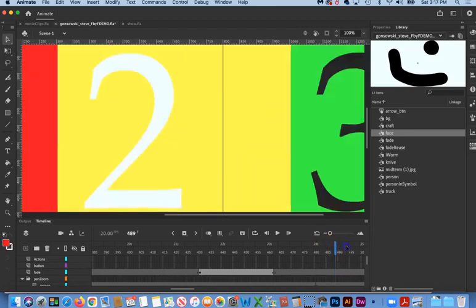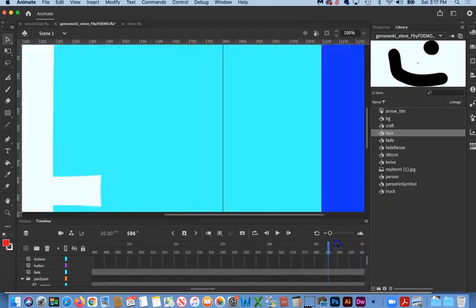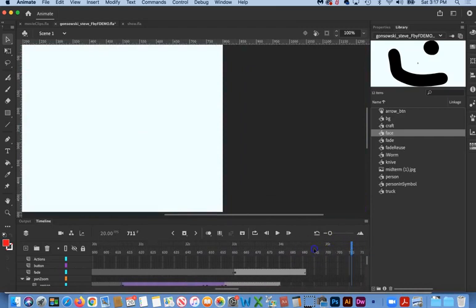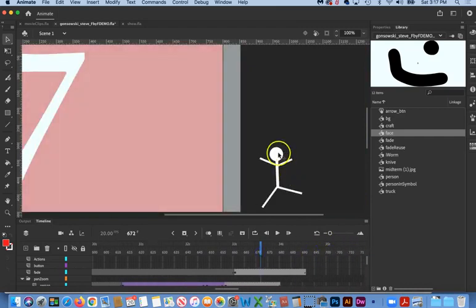And then when we got to the person, we did the same thing, converted it to a symbol, but when we wanted to do some animations for that inside of the library, we realized that once we click on it and we're inside the library, it again is not a symbol inside of the library. It's whatever it was, and what it was was a drawing object, so we had to convert it to a symbol to get the rocking motion.